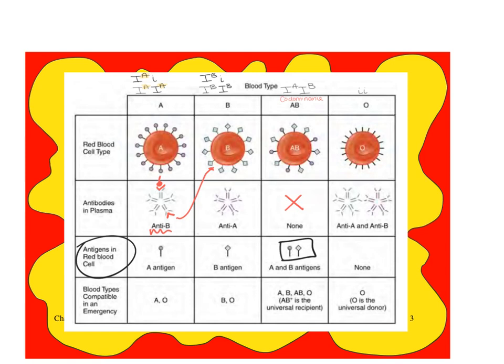Now you would also need to consider Rh factors as well. If you are Rh positive or Rh negative, we would also have to consider that during blood transfusions. If you have a negative blood type, you can only receive blood from somebody else who is negative, okay? Because your body would have antibodies against that positive Rh factor. But if you are a blood type that is A positive or B positive, AB positive, you can receive blood from anybody, positive or negative, again, considering blood types as well.